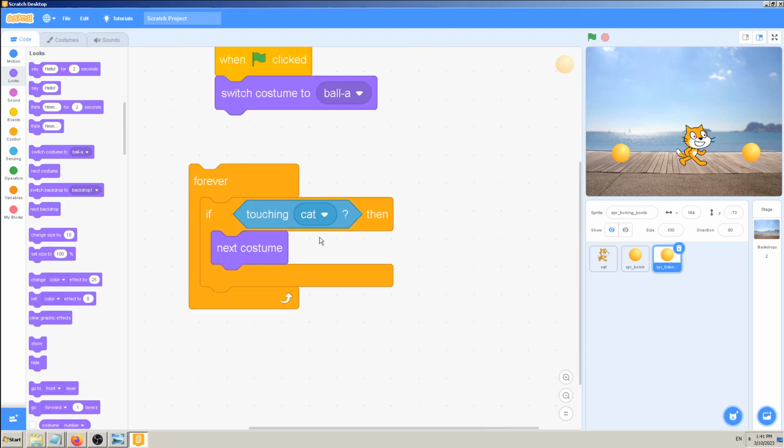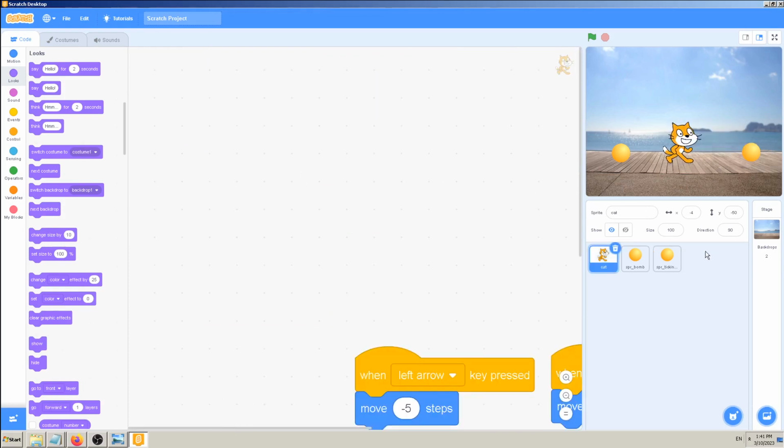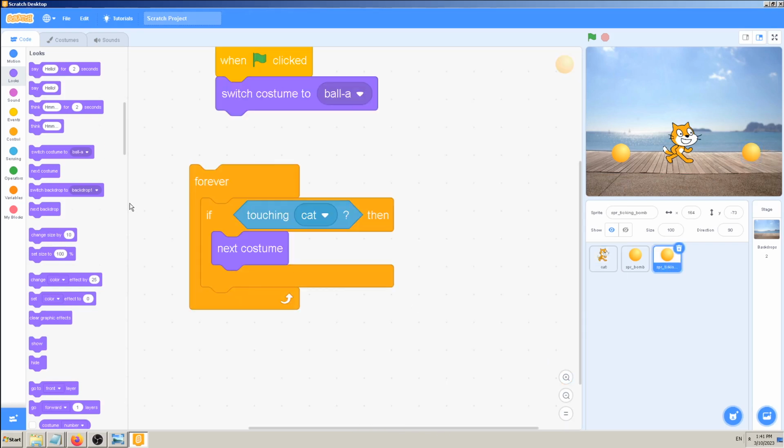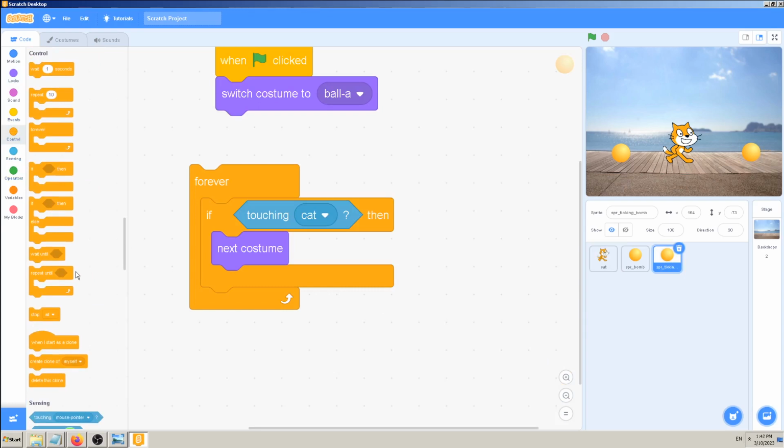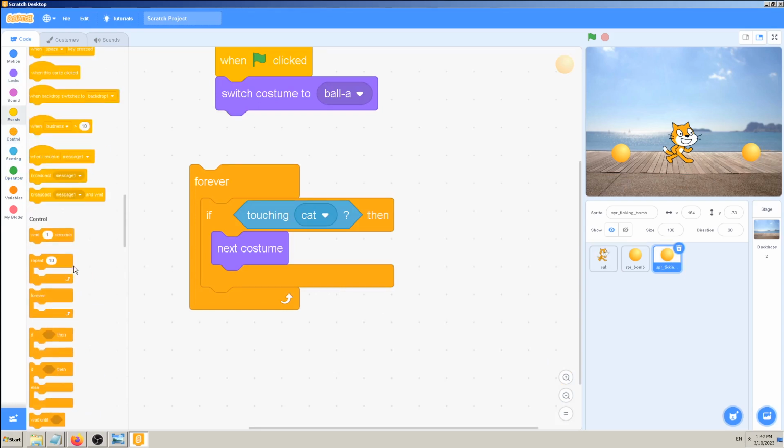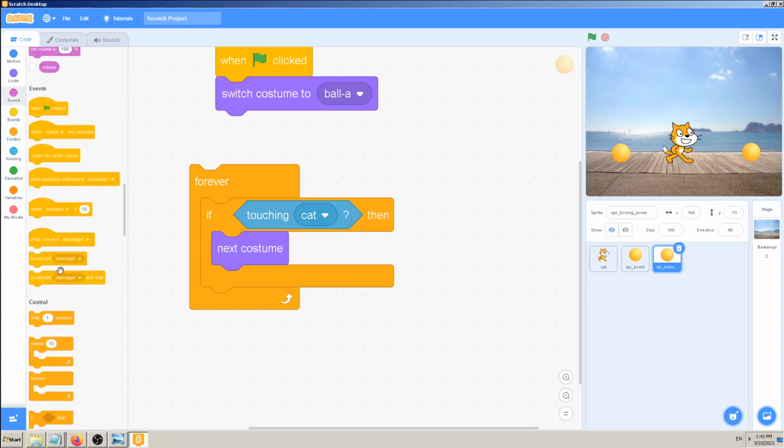I want this collision to be triggered only once. So to be precise, to be triggered once. So I will try with something like this. We have learned that before in our Scratch blocks. You can use one of the events blocks, which is called broadcast message, and say, okay, I will broadcast some kind of message.